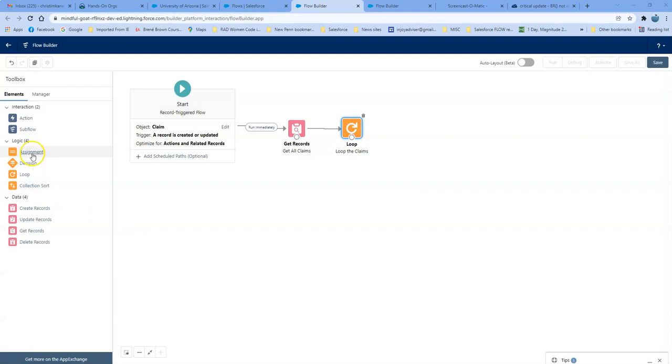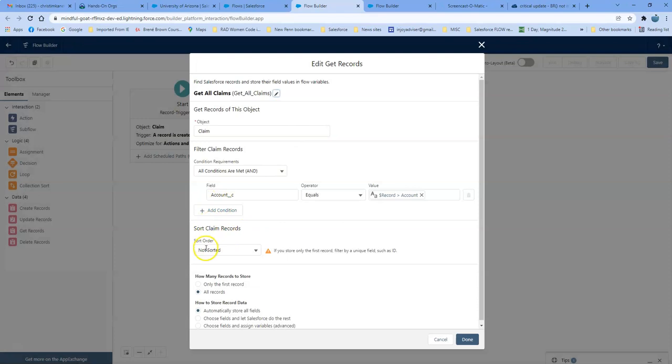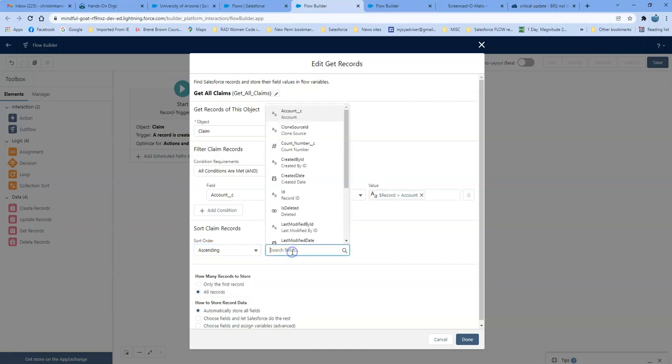And next we want to assign values, so I do want an assignment. However, I need to go back to the Get All Claims because I didn't put a sort order, and this is a Roman numeral item that I would want sorted on the document. So I'm going to put it ascending, and I'm going to put it by count number.